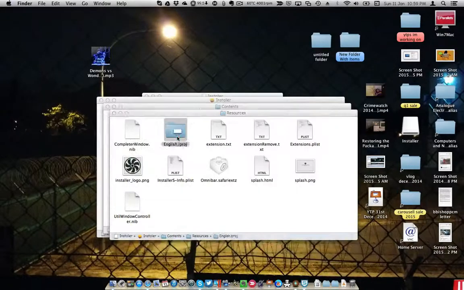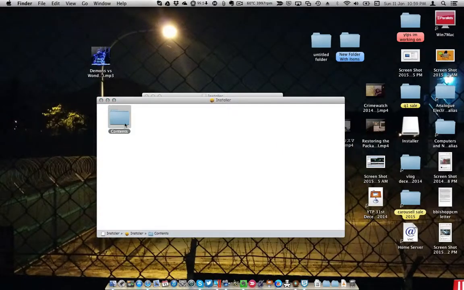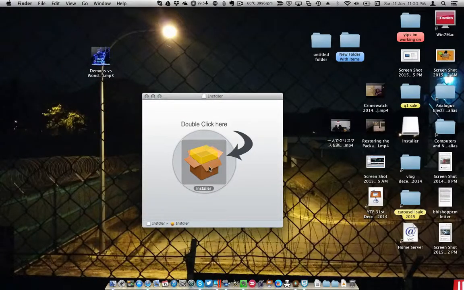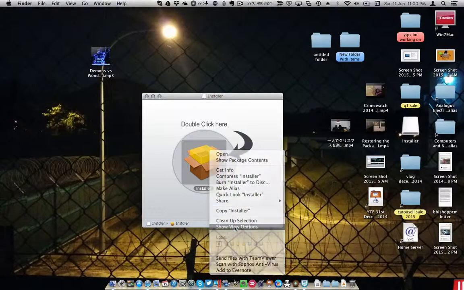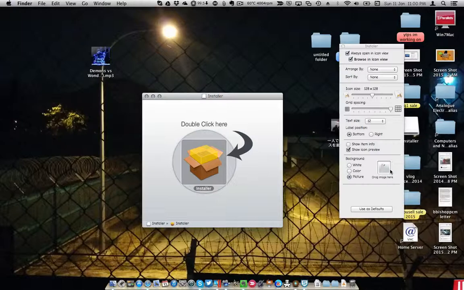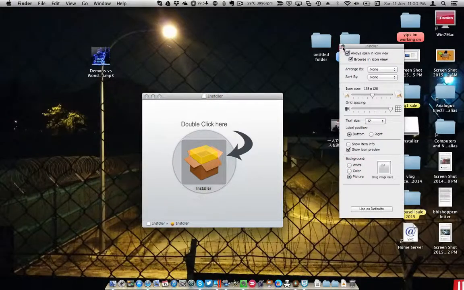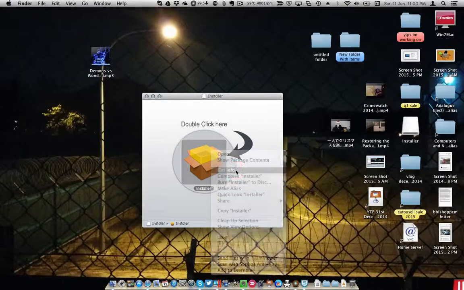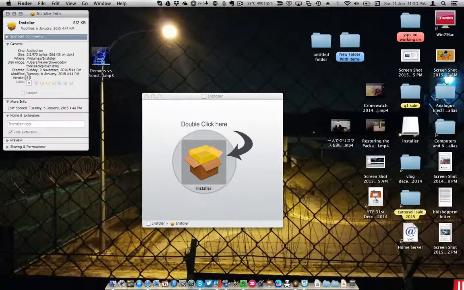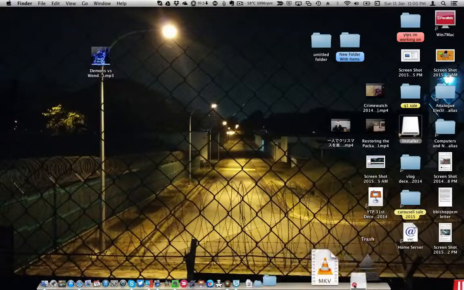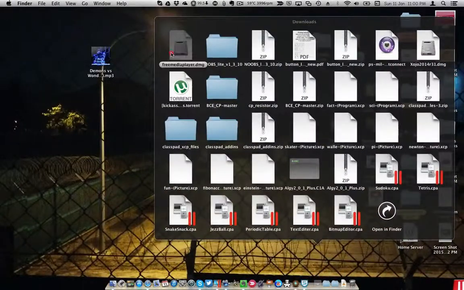Complete the window, and then generic application.icon. So yeah, it just says double click here, and then show view options. Yep, it's just an image that they use. Let me just delete the thing. Yeah. So anyways, the get info, it just says version 2.0, that's all. So it is very generic, and puts up a red flag that it is a virus. Let me just delete this thing here.